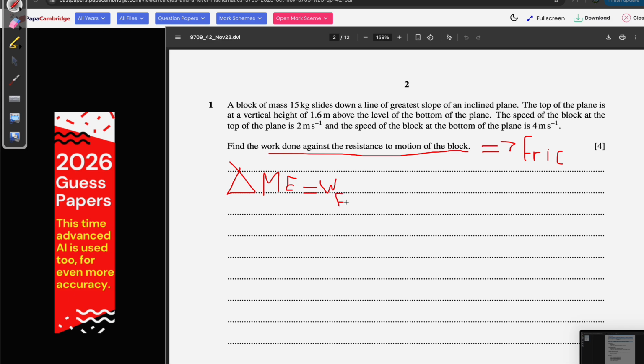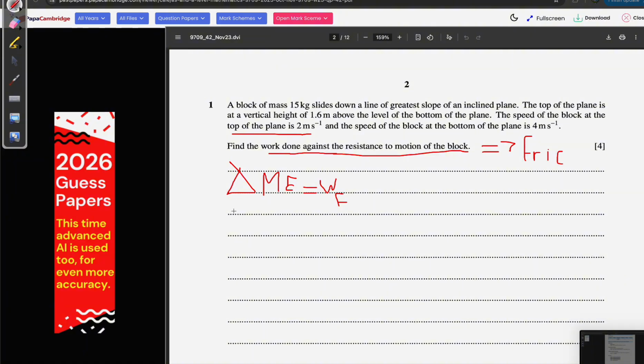So what we are going to do now, mechanical energy is the sum of all energies. So let's start with the final, right? Actually, it's negative work of friction, which is why I'm going to start with initial. The speed of the block at the top is 2 meters per second. This indicates that it's not at rest once we let go.